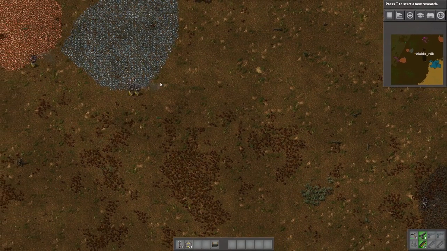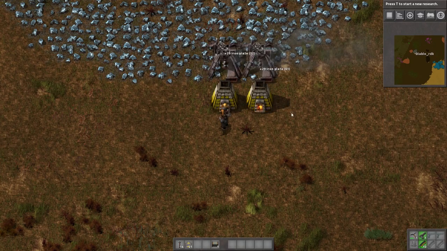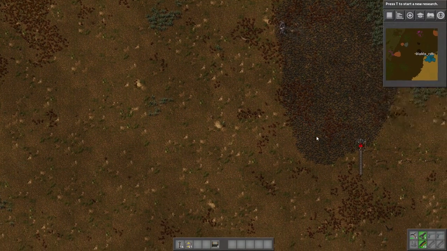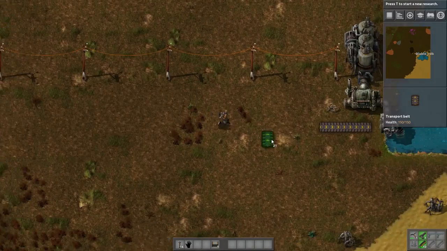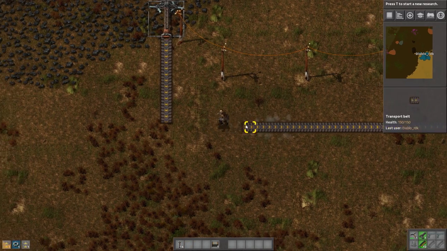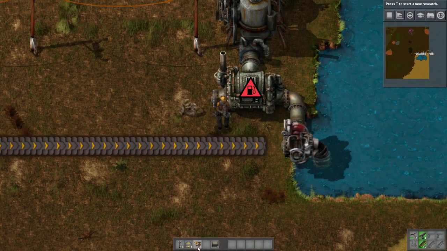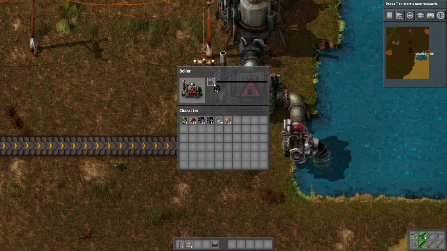Cool. Let's see. There we go. That should be more than enough to get things started. And then we can get our baseline started for our smelting area. Oh, I don't have enough. Okay. Oops. There we go. Now, get you in there. Get you in there. Brilliant. Get some of this in there.